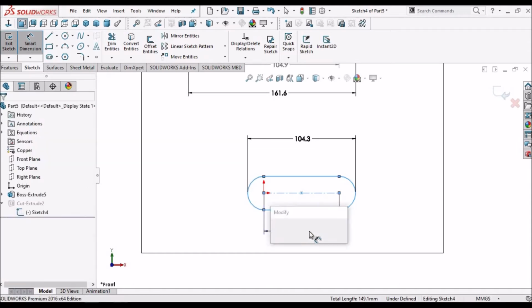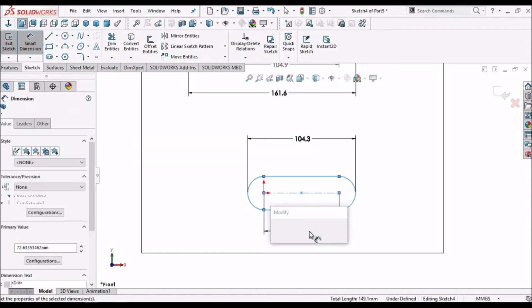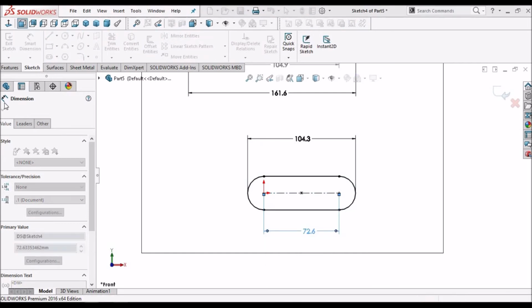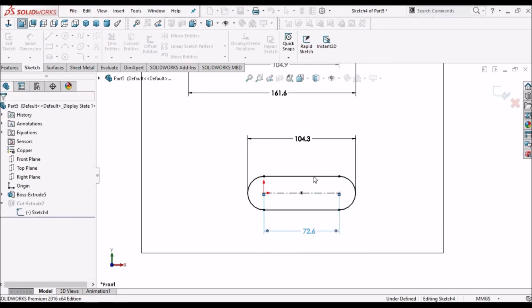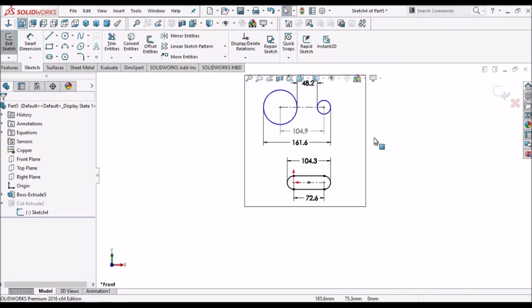And this is center to center. Usually we don't give minimum value for slots.